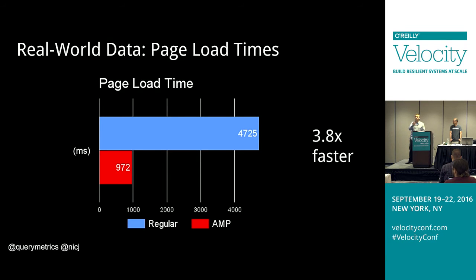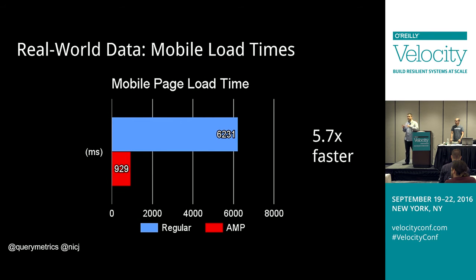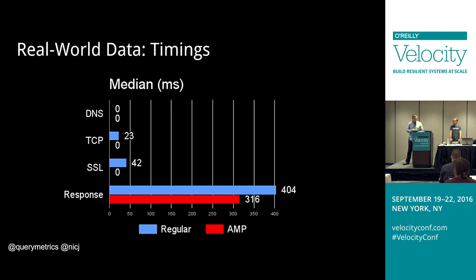So both desktop and mobile visitors to the regular site and all to the other site, although that's in practice only mobile visitors. If we look at just mobile visitors to the regular site, so basically what AMP is targeting, the core audience that you want AMP to improve on, we actually see that it's even larger improvement. So mobile visitors to the regular website are taking over 6.2 seconds, and the AMP pages are about 5.7 times faster to load. Much better user experience.